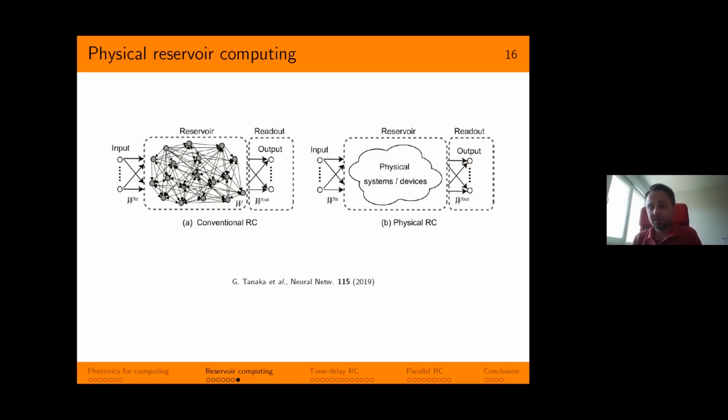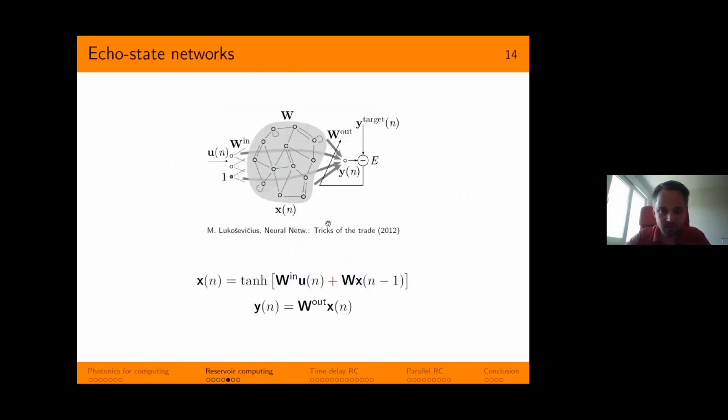So now, with this all being said, we can move on to the core of this lecture, where I'll show you several such systems, several optical systems working as reservoirs. They will all have the same readout layer and the same training procedure that I have just shown you, but they differ in how the reservoir is implemented. Of particular importance will be how the nonlinear activation function is implemented. So this, if I get back this element here, this activation function will be different in all the systems.